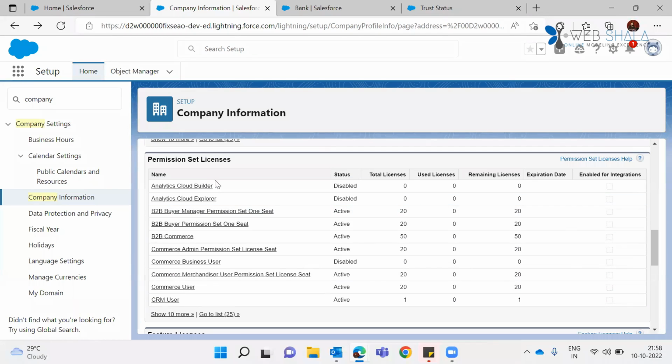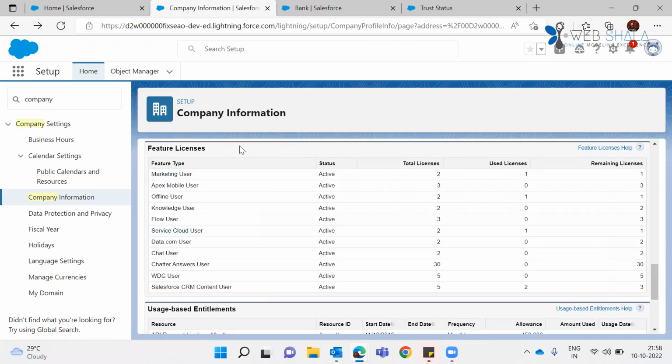Then you have permission set licenses. That is nothing but the add-on permission which you will have to give to any of the Salesforce license. If you think that the person is a commerce business user who will be managing that part, then you can give them this particular license. Same way you have feature licenses. If somebody has joined as marketing user, then you will have to give them marketing user license.